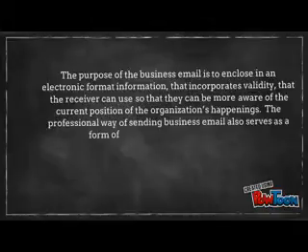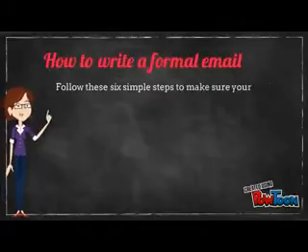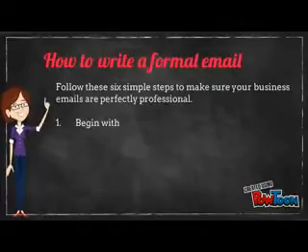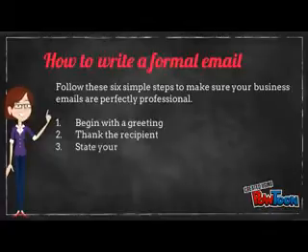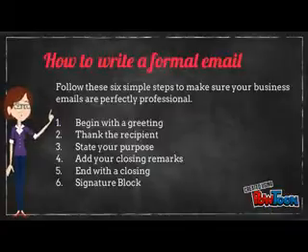The professional way of sending business emails also serves as a form of advertising the business name. Follow these 6 simple steps to make your business emails perfectly professional. 1. Begin with a greeting. 2. Thank the recipient. 3. State your purpose. 4. Add your closing remarks. 5. End with a closing. And 6. Add your signature block.